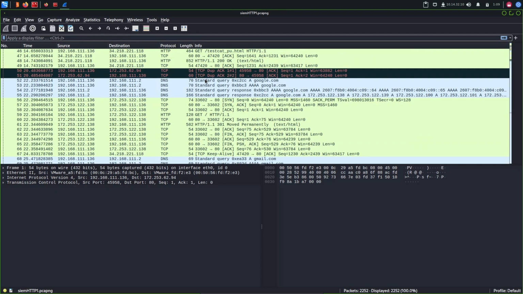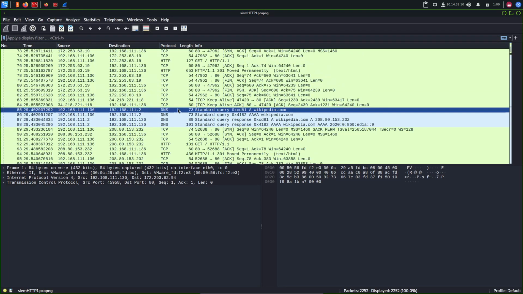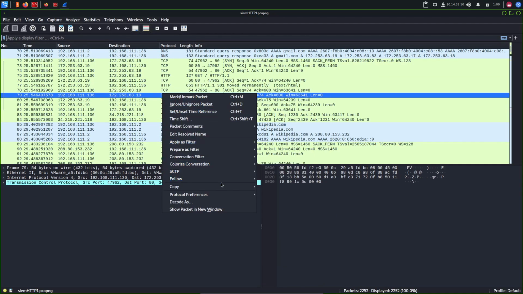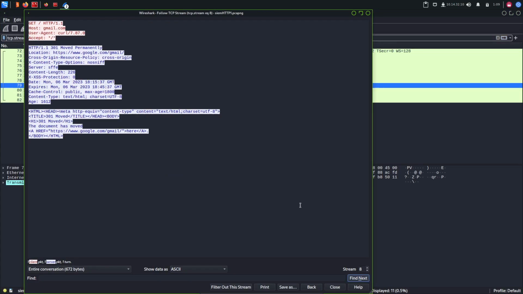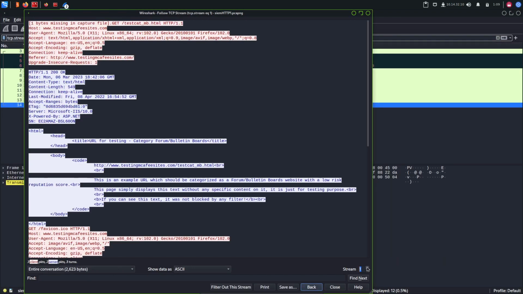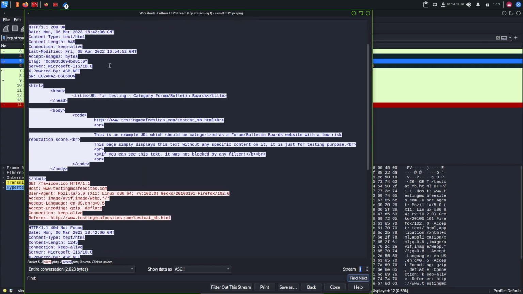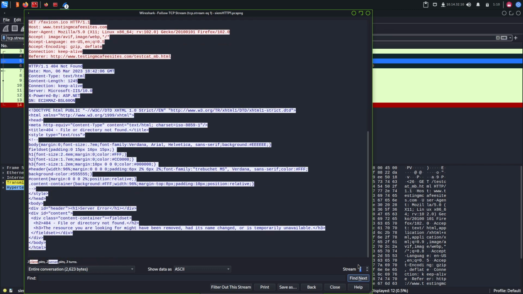We have an HTTP file and we have some HTTP data. Let's follow this in TCP stream. We'll start with 0. So we have testing McAfee sites and response.